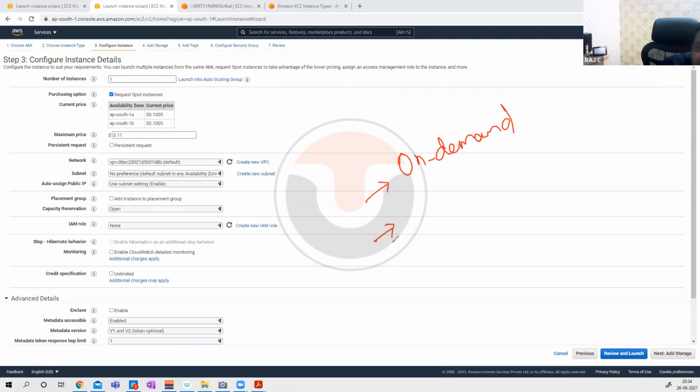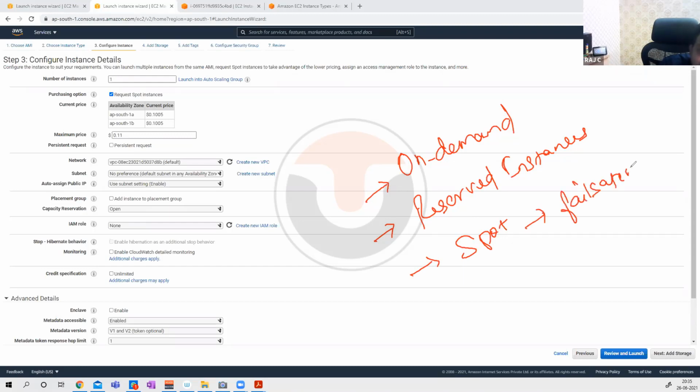And whenever you know there are very basic needs, like I need 2 web servers, 1 database server, bare minimum, and I'm going to keep it for 1 year or 3 years, then you go for reserved here. And also spot instances whenever you have fail-safe workloads. So you mix and match all of it to optimize the cost and performance, so that your EC2 will work and at the same time it will be cheaper as well. Okay.